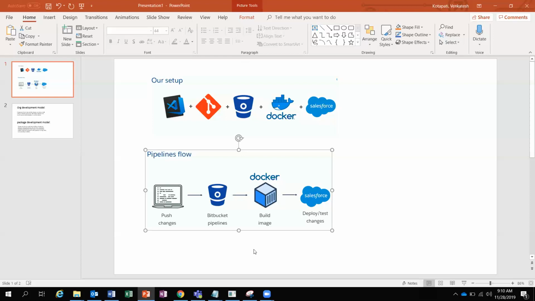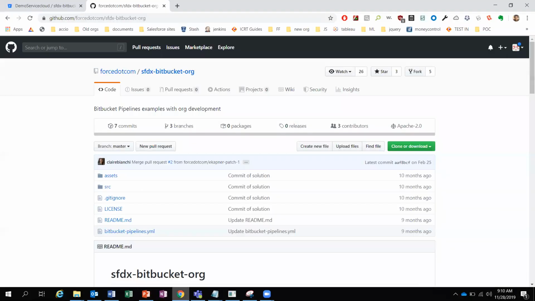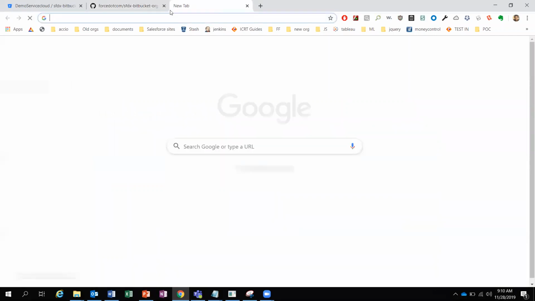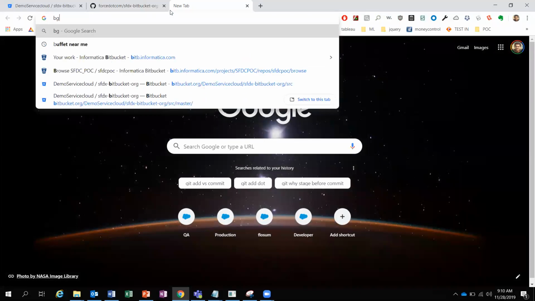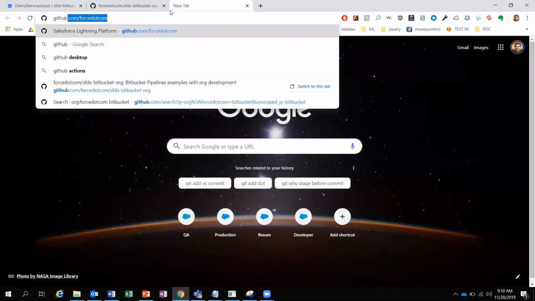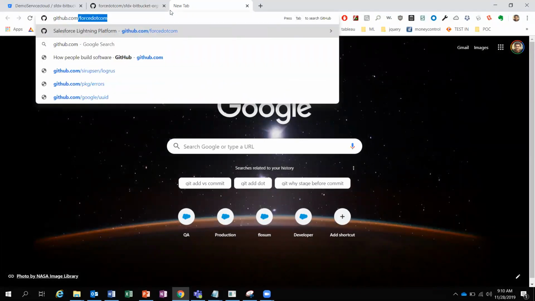Now let's get back to what we're looking for. If you're new to GitHub, right now I'm using GitHub to get my code. It's free. There's a trial or free version of GitHub where you can host your repositories.